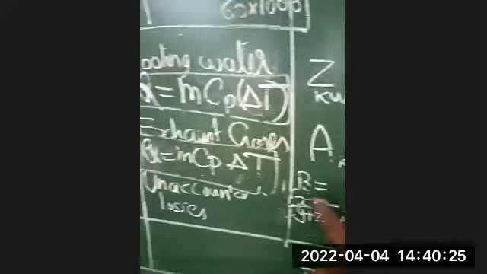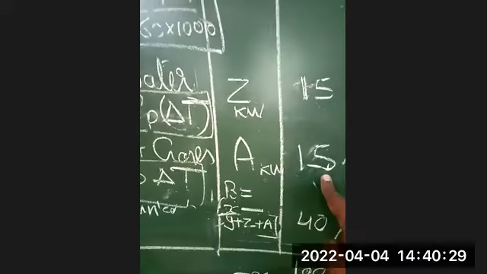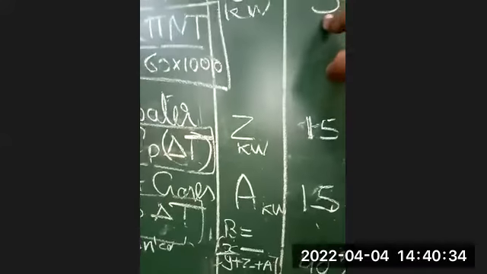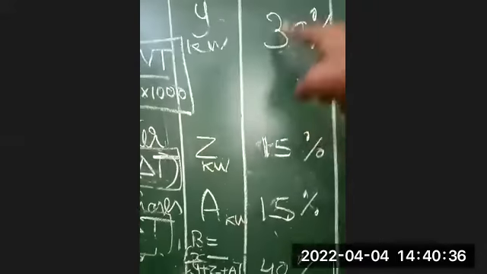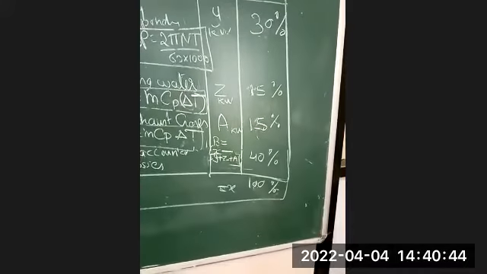So here this is the area where we have to concentrate, because we have to decrease this particular number, we have to decrease this particular number, and we want to increase this particular number. In order to find out where the energy is going, so that we can increase the efficiency of the engine.